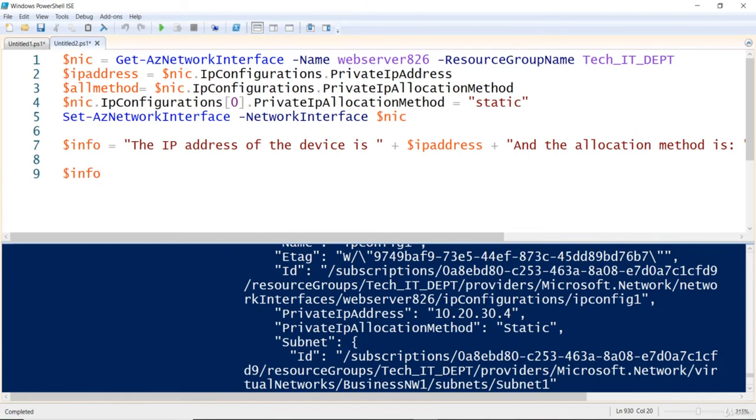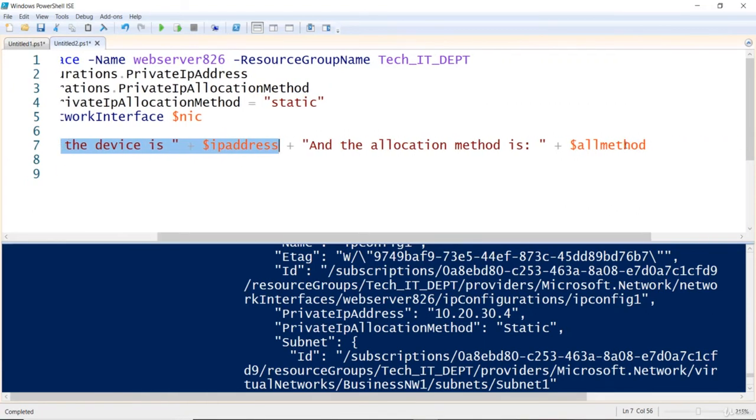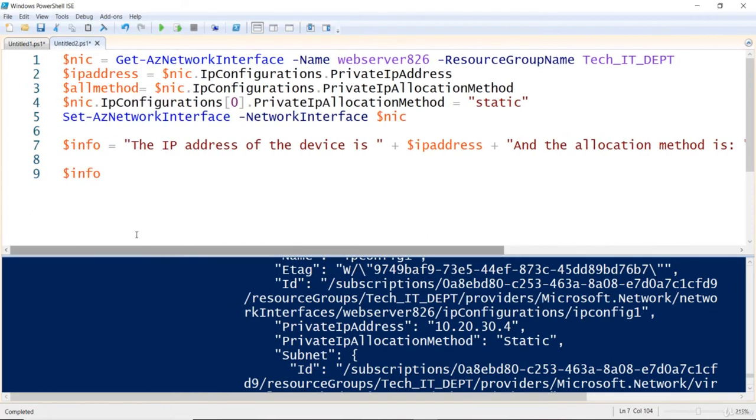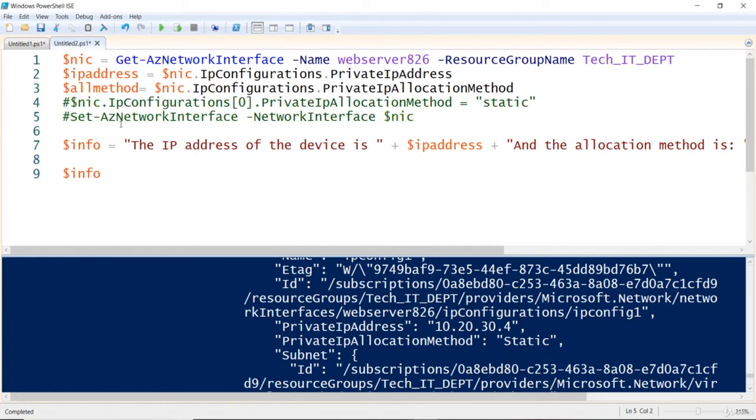There you go. Private IP address allocation method is static. Let's try to get certain information again, just like this. The IP address of this device is 10.0.0.4 or whatever, and the allocation method this time must be static. So let's do that again. $allmethod equals that, and this time I will comment out line number 4 and line number 5, because I don't want to set anything, I want to get the information.